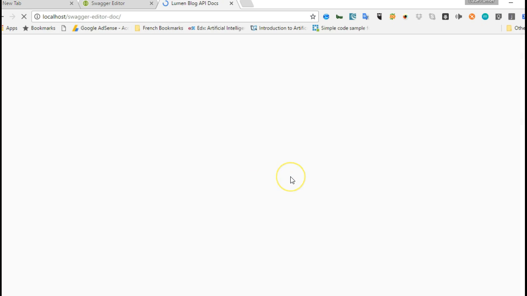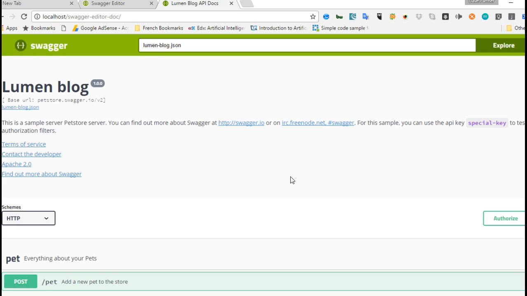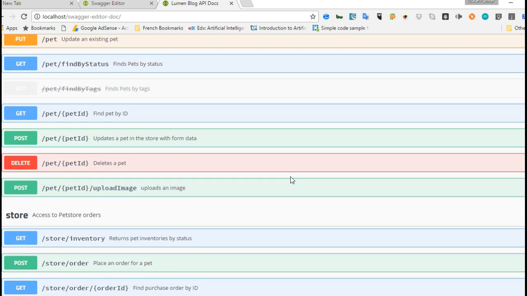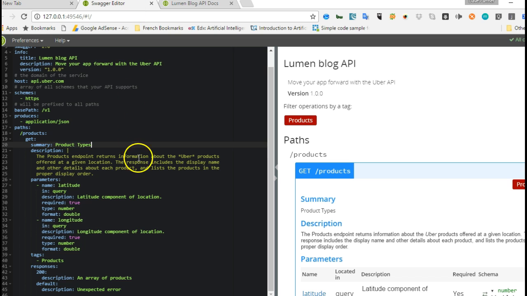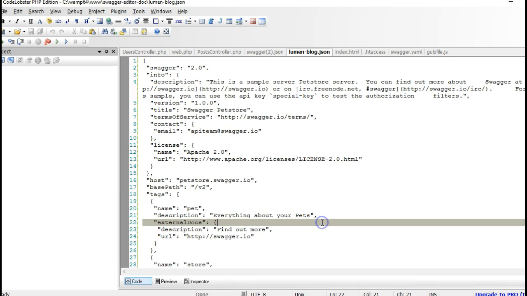If we visit it, we'll see that it's automatically updated. So whatever we're doing is getting automatically updated as we do it, because we have written a gulp task that runs it.